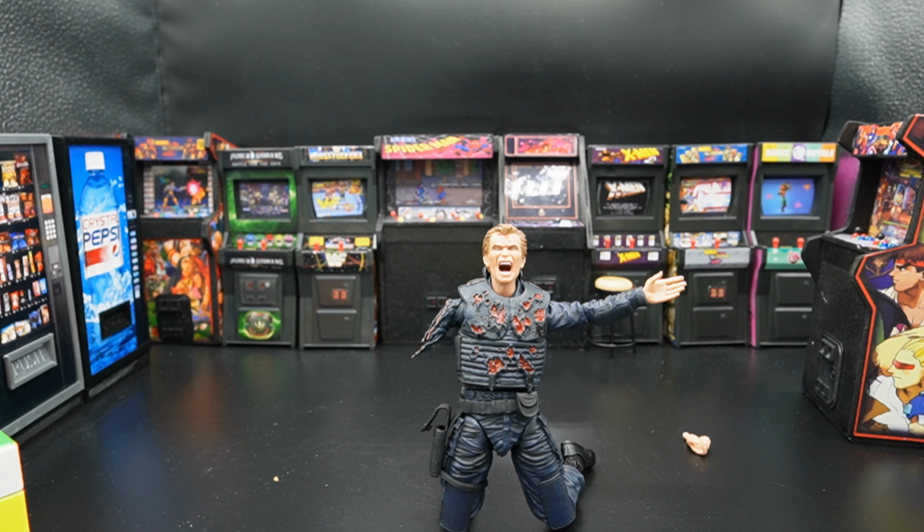My only gripe, no articulation whatsoever. This is what they expect you to do, is have some other figures lean over him shooting guns at him. So the only other problem is that as a 7-inch, he's a tad bit bigger than a 6-inch figure. So you're not going to have a lot of toys that are in his same size that can shoot him and not look awkward with his torso next to his.